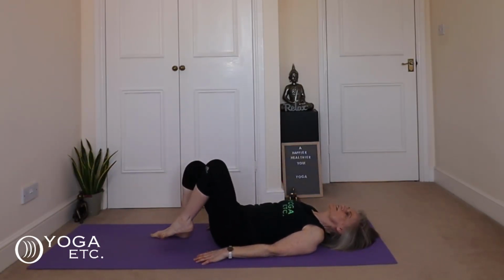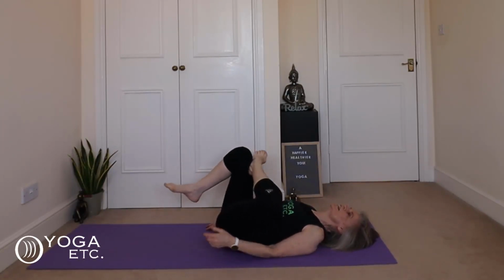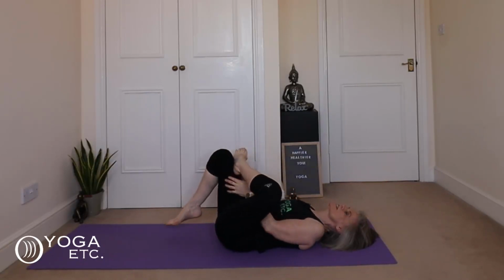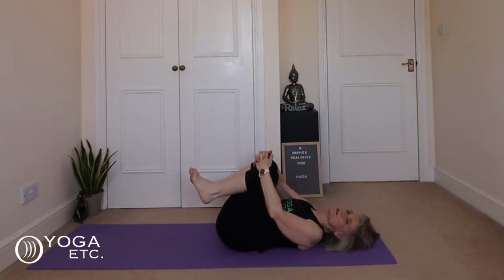And then the other side, inhale the left foot up, and place it on your right knee. Lift your right leg up, again, hugging that thigh or shin and rocking from side to side. Feels so, so good. And then release. And then hug those knees again. Just gently rocking, massaging that back into the mat.